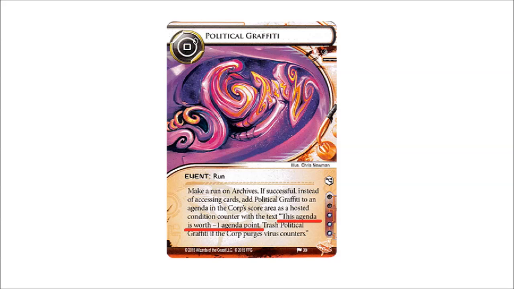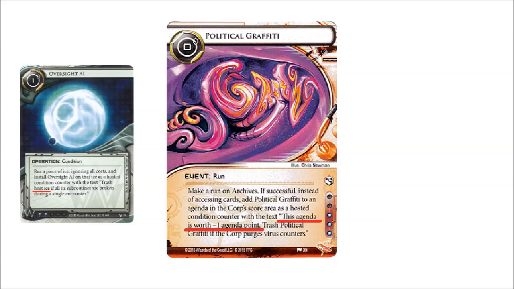It seems quite obvious because it's a hosted agenda condition counter. Logically, it has to apply to the agenda that plays host to it. However, if you read other cards that are also hosted agenda counters, like Oversight AI, they specifically state "host ice," whereas Political Graffiti said "this agenda."